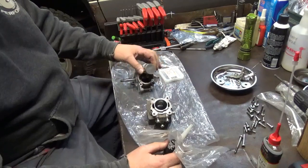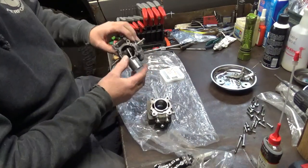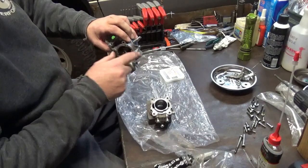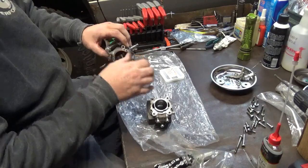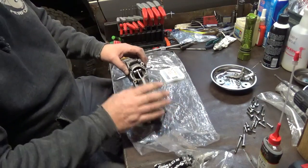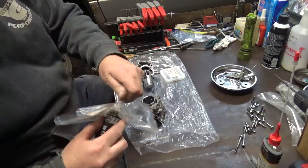I've already installed the piston. I've already made sure that it's assembled right. I've just got a couple nuts on the case bolts to hold this center block in place. So I'm going to go ahead and goop this up. I'll probably have to dig this out.